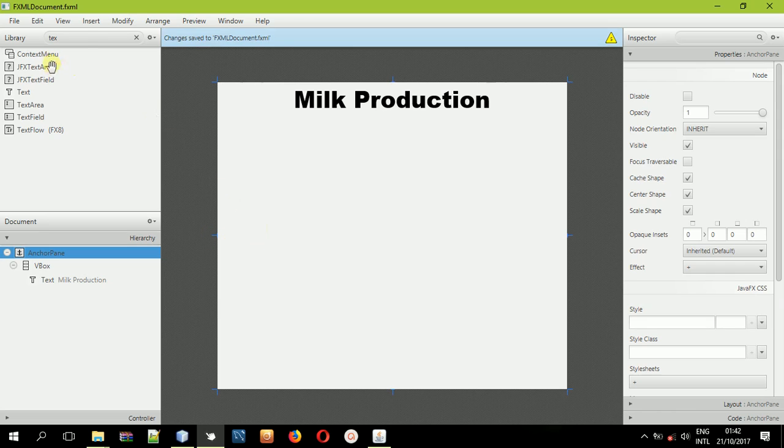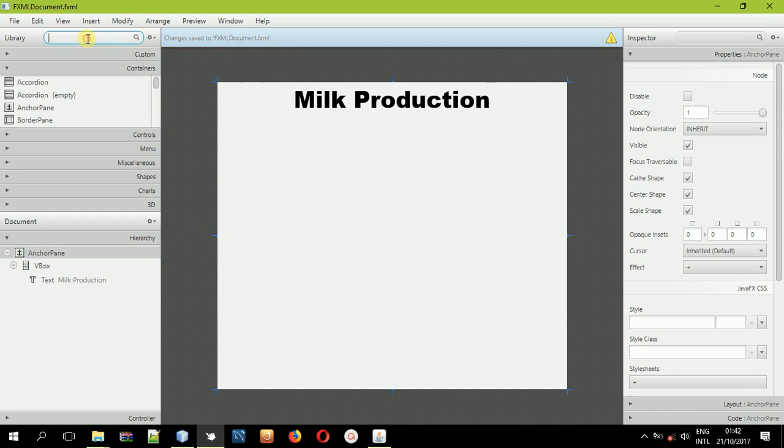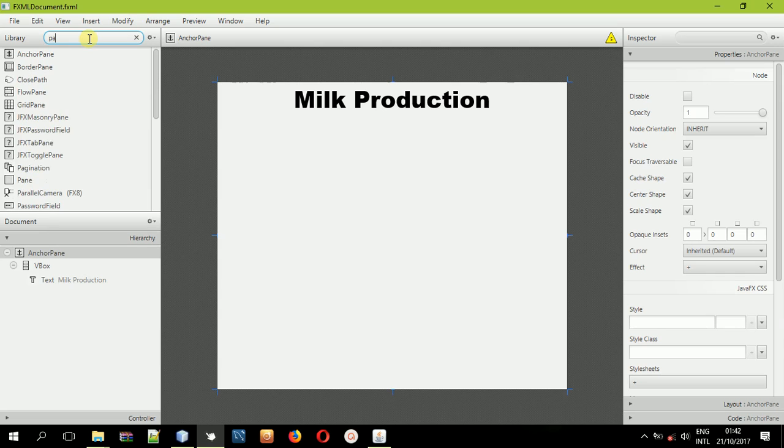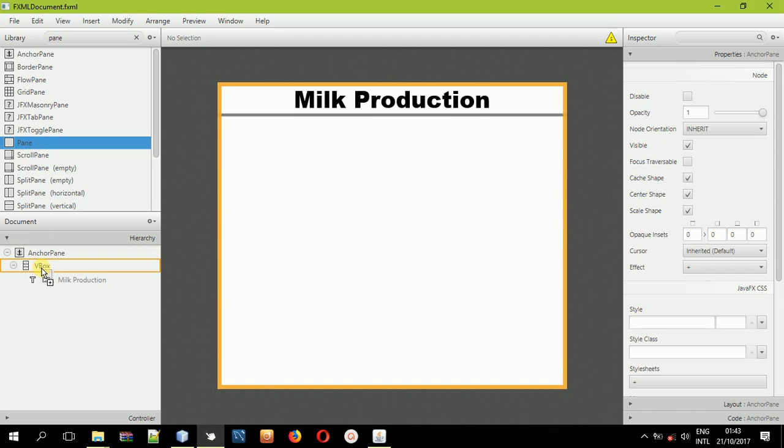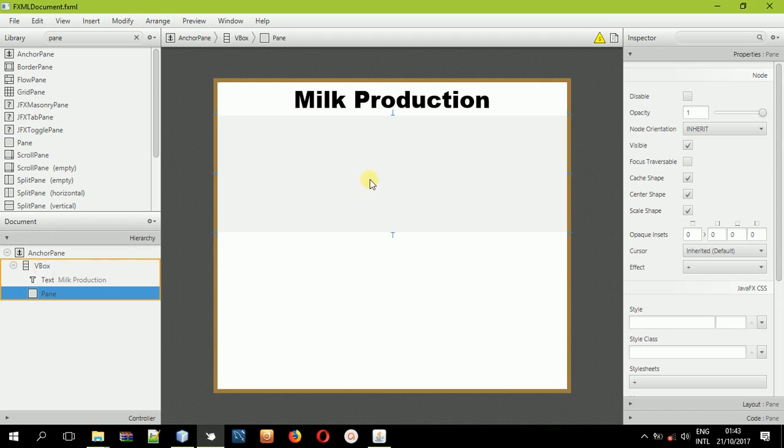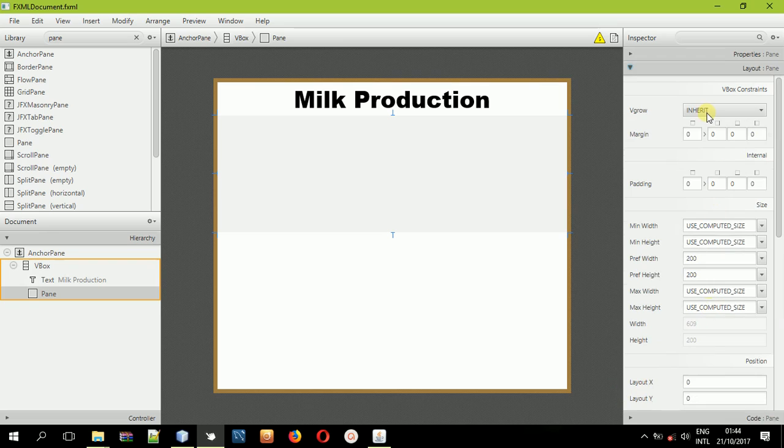So that's it. So we will need a pane, and I've always done in all my tutorials concerning charts that I always found it better practice to add it. So that's it, and then now we will add the pane inside the VBox, and then this pane, I'll just set the VGrow to be always so that it will grow with the VBox.